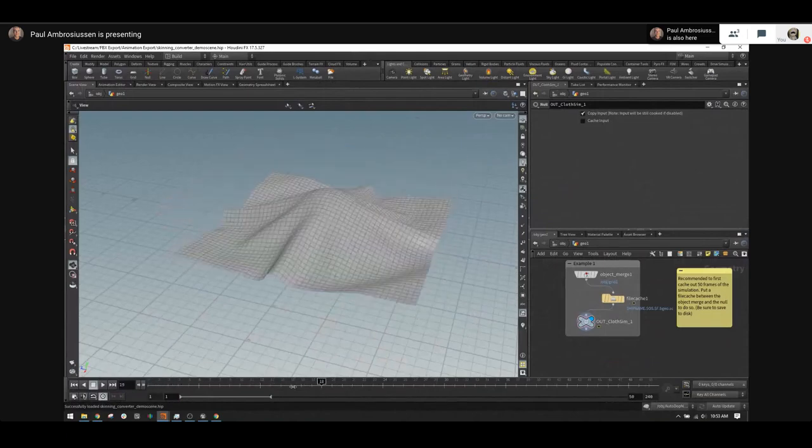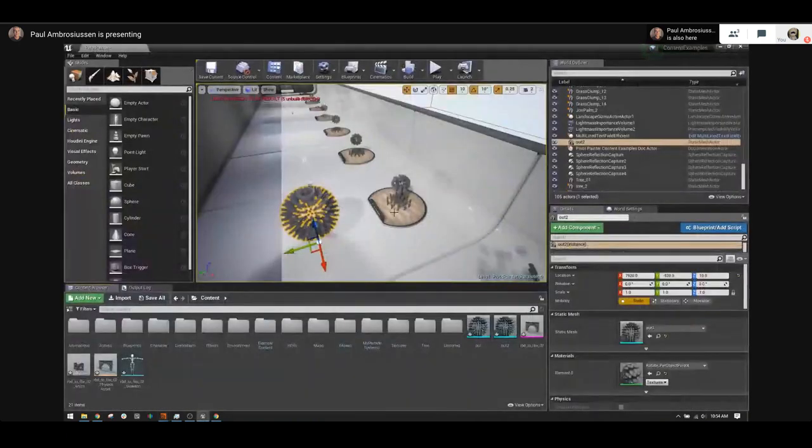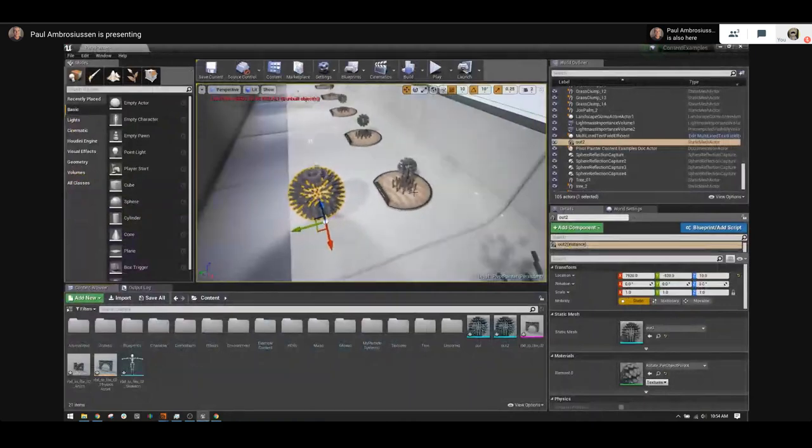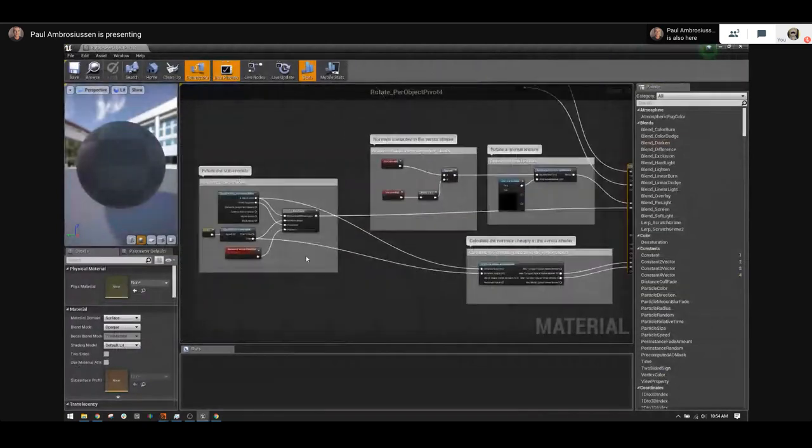Oh, I see there's a question that came up about Pivot Painter. Yes, so the reason that the tool is specifically for Unreal is because Unreal ships with material functions that give you all the information or extract it in a proper way.